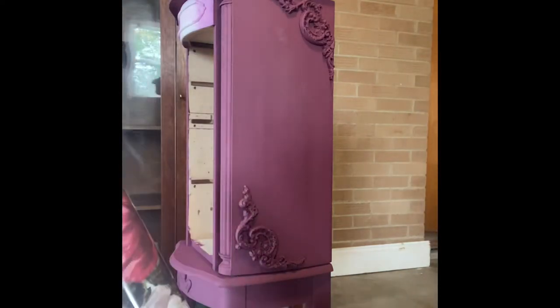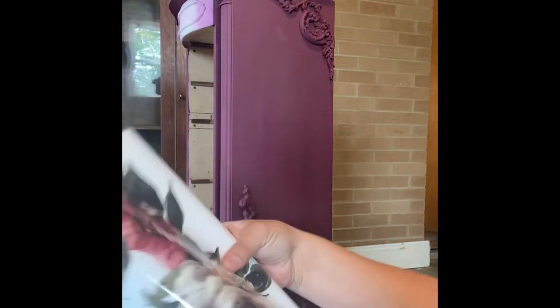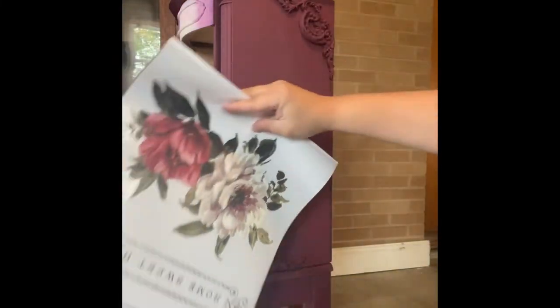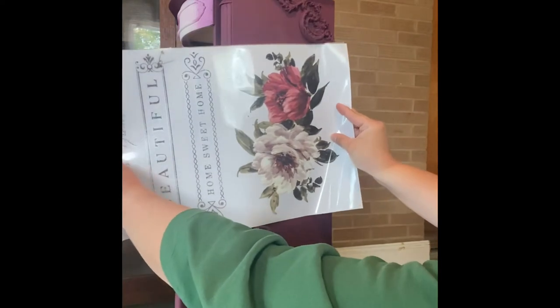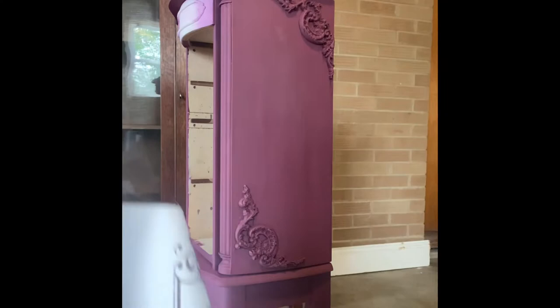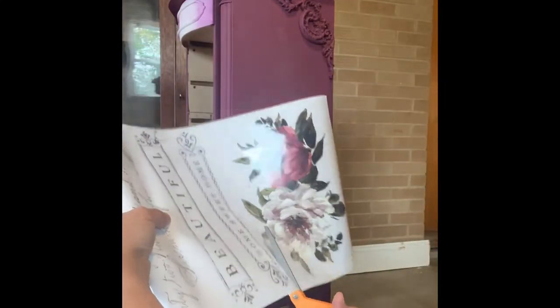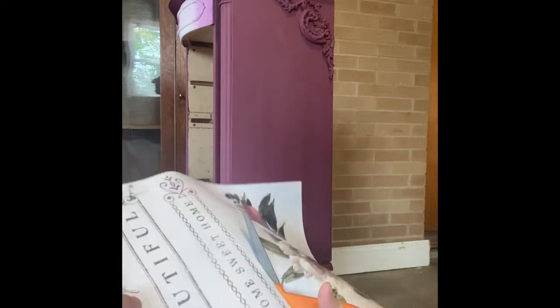For the sides, I really wanted to add a pretty flower transfer, so I went with a redesign with Prima design, and I went ahead and put it up just to see how I wanted this to lay on there. I recommend always doing this prior to just peeling off the back and sticking it on, because sometimes you need to make sure that the placement works.